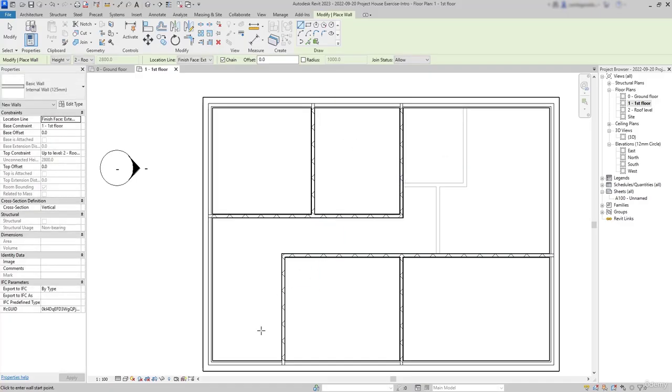Now let's go for the walls that don't exist in the floor below, and I will do it in the same way as I did previously. Place the pointer at this endpoint, move up, and type the correct distance. And now I need to press the spacebar to move the wall to the other side, and join the wall here.